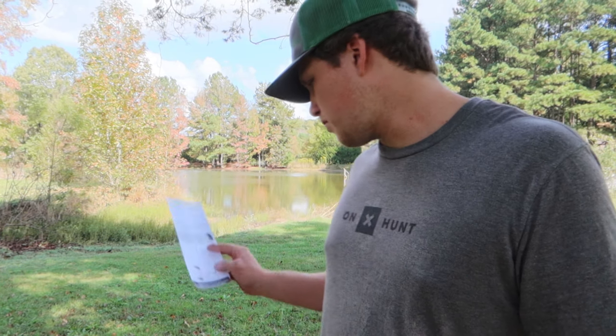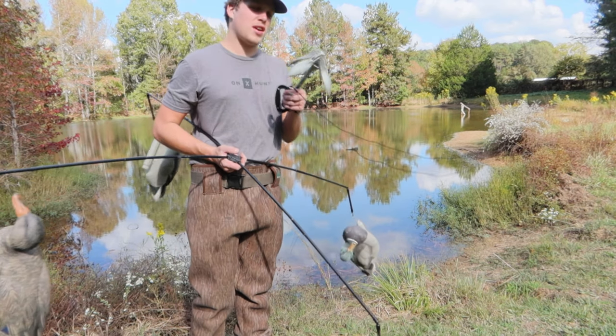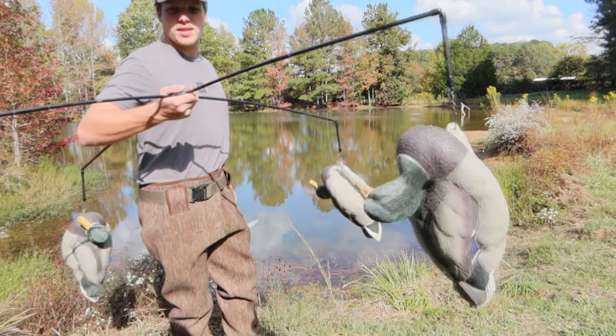And then I'm also gonna run a traditional jerk string versus the just 4 to show y'all how much of a difference it really is. So we got our anchor and we got the spreader.